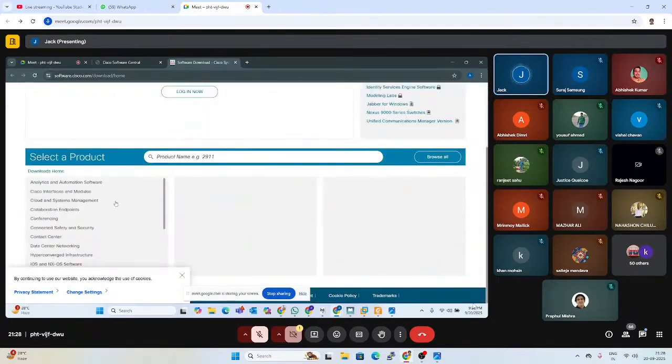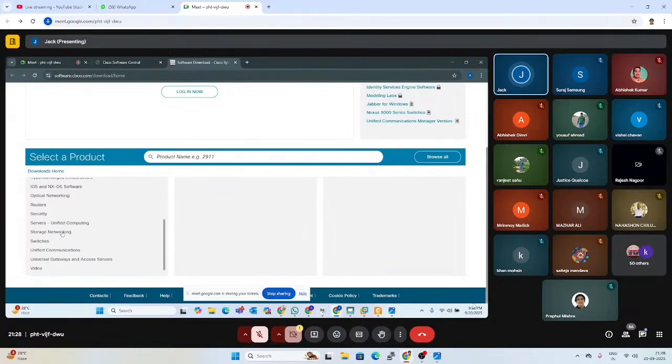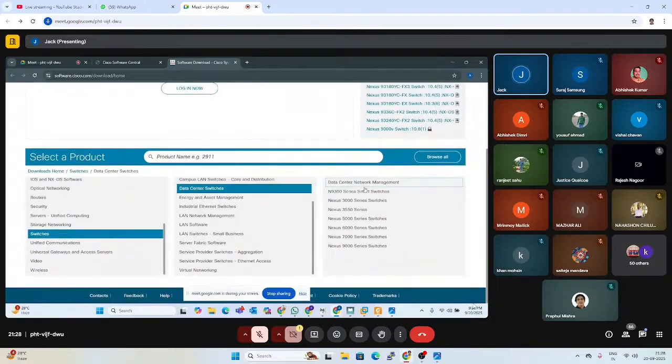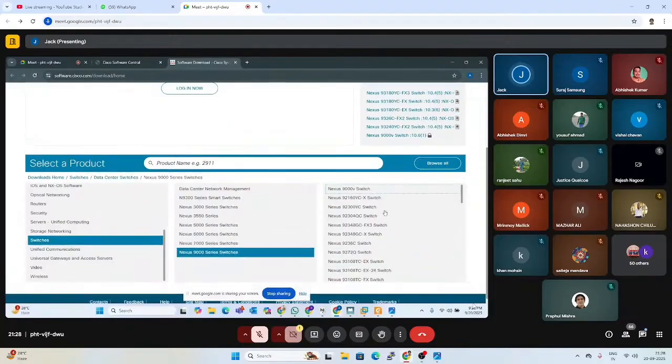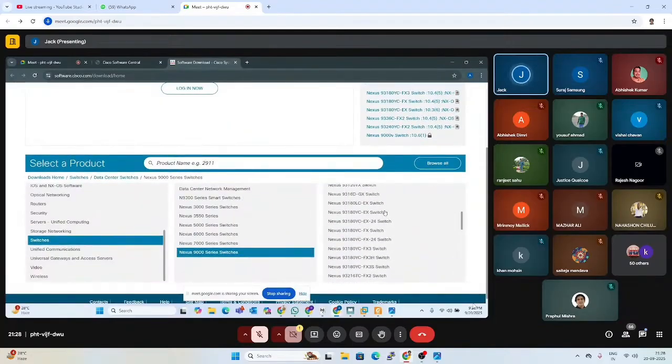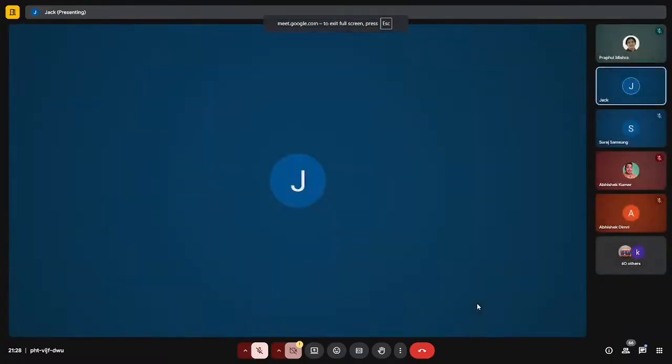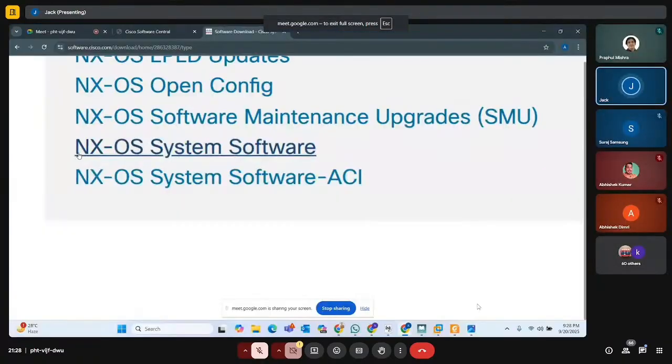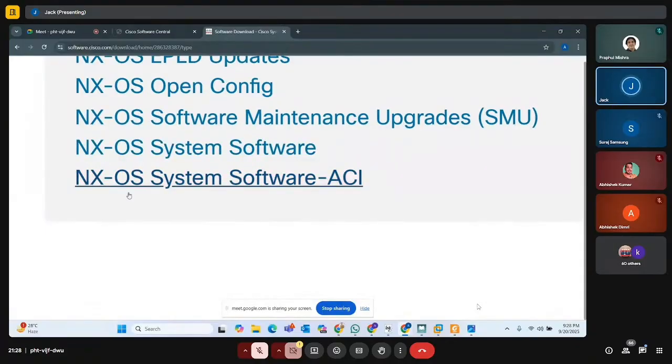If I browse for data center switches, let's go to the 9000 series, and if I access one of the switches, let's say 93180, you notice two types of operating system: NX OS system software and NX OS system software ACI.